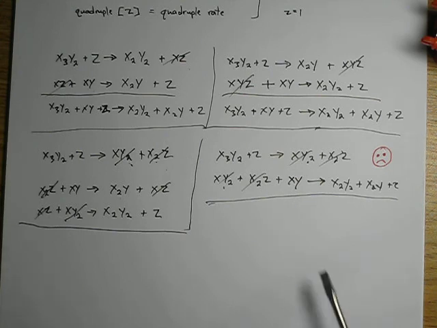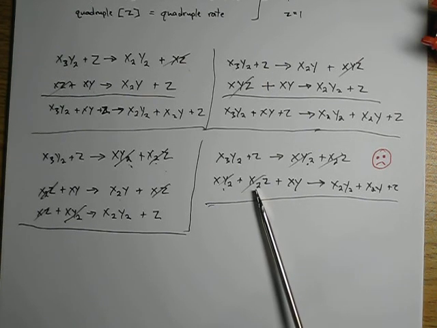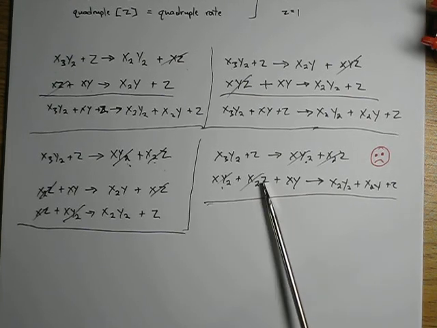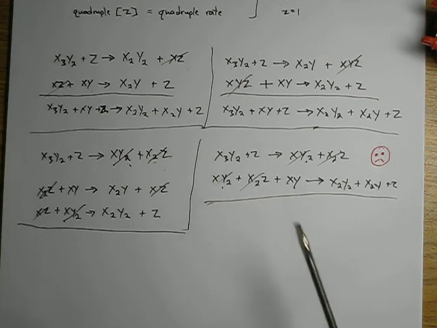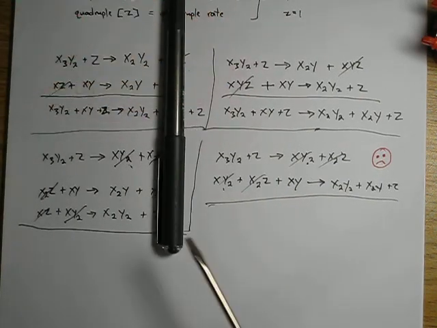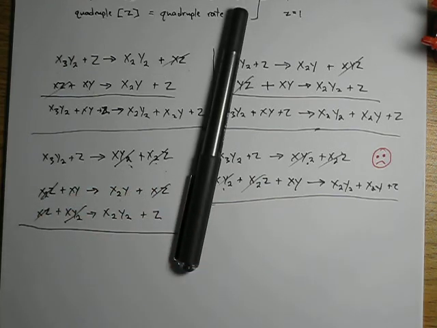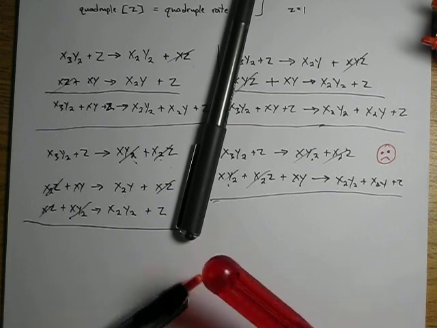Note, what if this one smacked into this one and a microsecond later XY came in? No, then that would be two different reactions. This hit this to form something, then XY hit the product. When you write this, that means something crazy where you've got X2Y, or XY2 right here, X2Z here, and let's say this is XY right here, and all three of them, bam, hit at the exact same time. All three of them, boom, right at the exact same time.